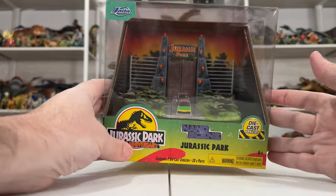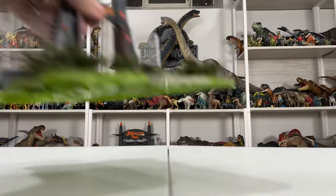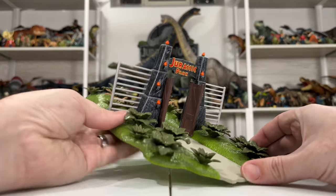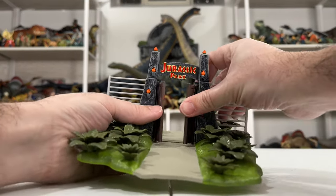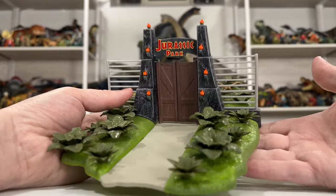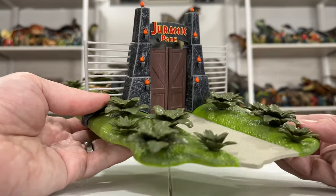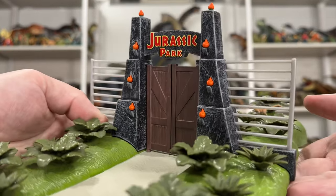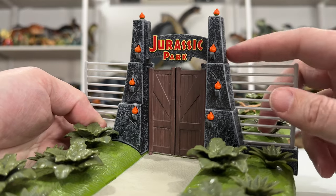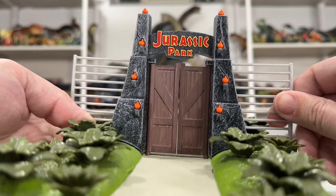There is a little bit of assembly, so I'm just going to go ahead and cut straight to the toy out of the box. All right, and here it is, the Jurassic Park gate in all of its glory. Gates are actually open, but they can close too. I mean, look at this. I'll get the vehicles out here in a second, but let's take a look at this incredible detail just on the gate itself. You got the little flames. The stone is like washed and dirty. There's like streaks on the doors.